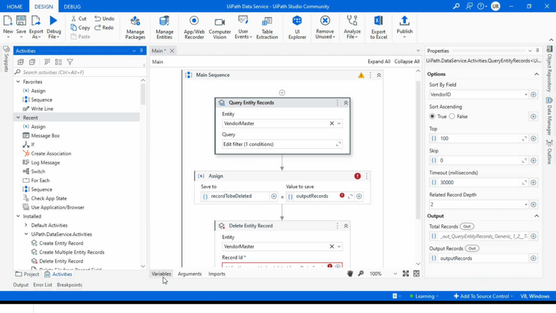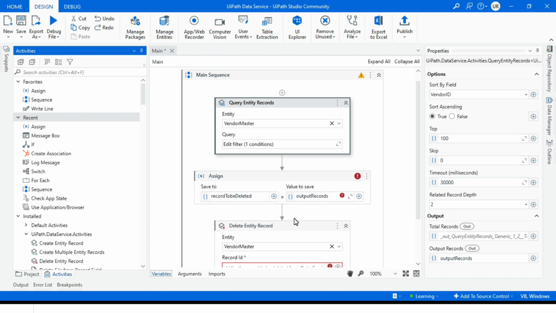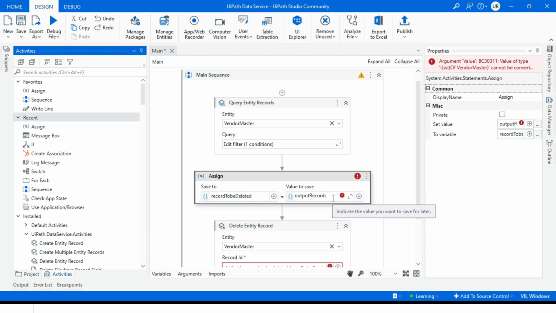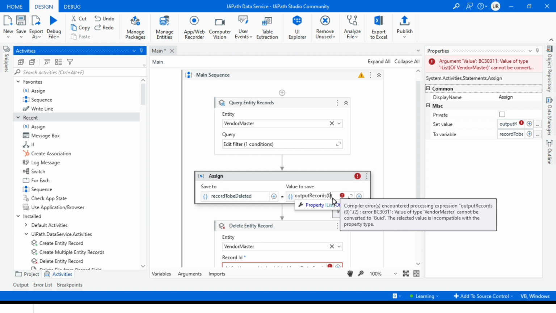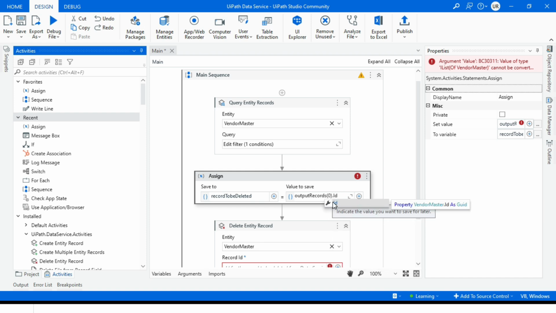So this is your collection, you can see here list of vendor master. We'll be passing output records of 0 dot, we need to pass that record ID. So let's search. Okay, we don't have record ID, we have ID. So this is the ID as a GUID.